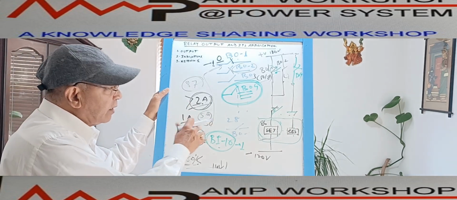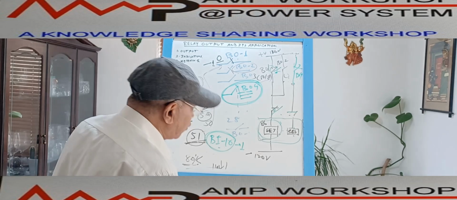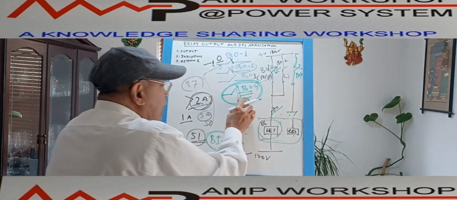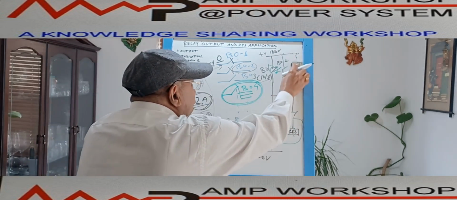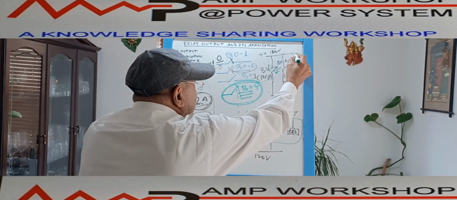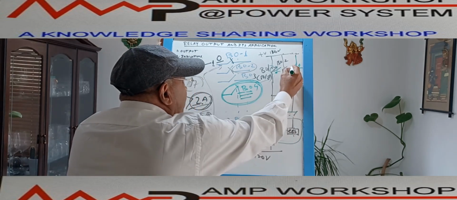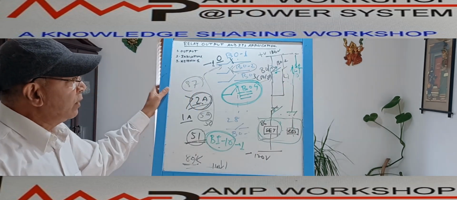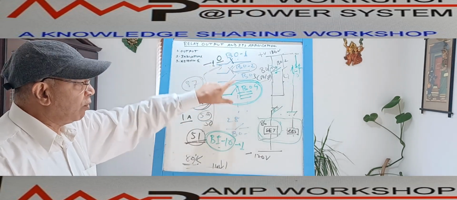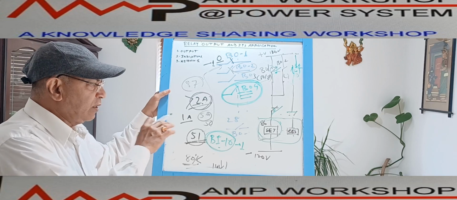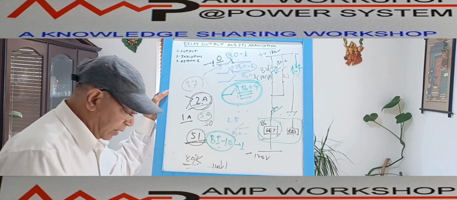So this is another way we can do instead of a push button. If we want to auto reset, we can use one of the output contacts, or we can do the reset manually through the manual push button. That is also possible in this way. This is also what we have shown. So it is another application of the output contact in the protection circuit. This is one of the protection output contacts.